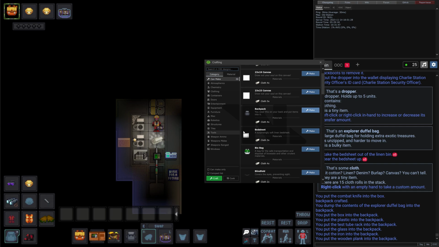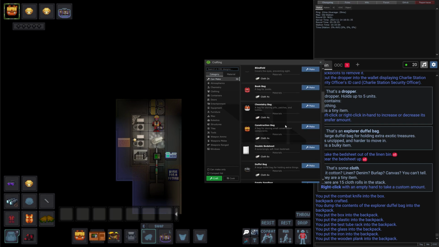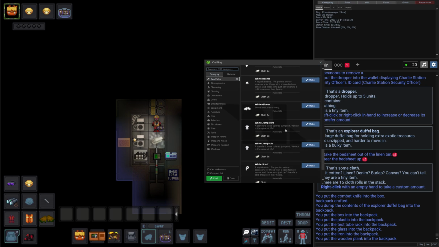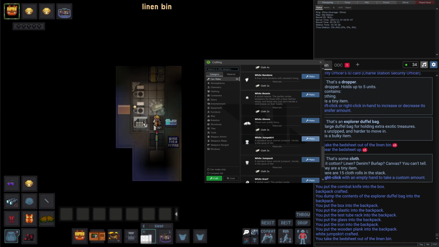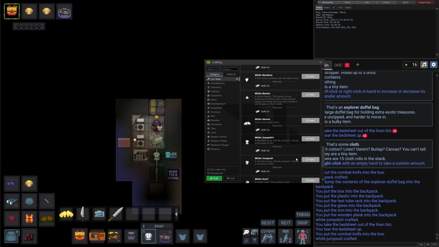Right. Other than that, we can make some cook attire, because we'll do some cooking and we'll probably need some clean clothes for that. So I will go to this section where we have a white jumpskirt. Oh, I didn't mean to create a skirt. Let me actually break down another sheet and make a jumpsuit.